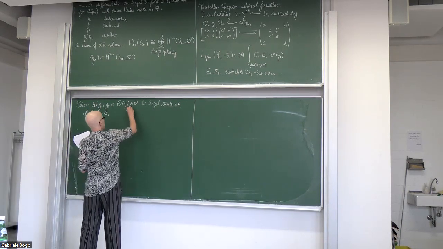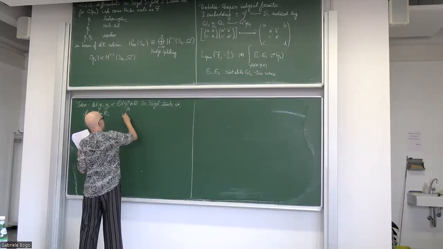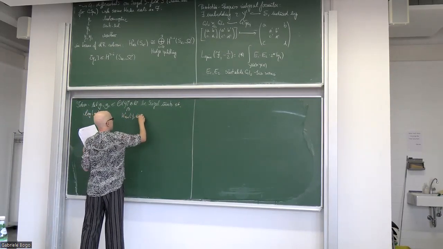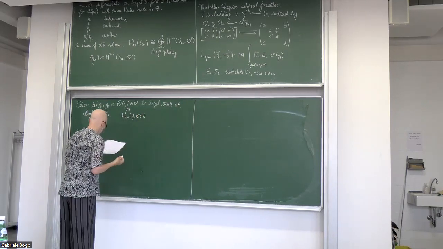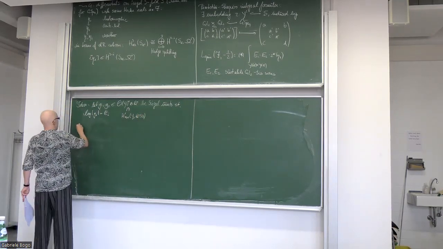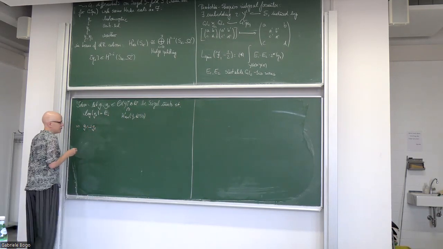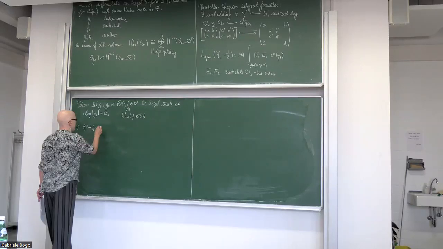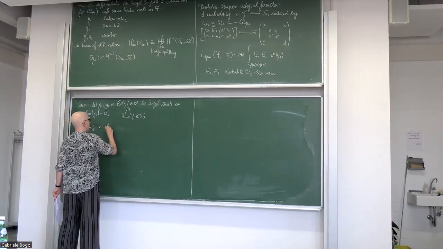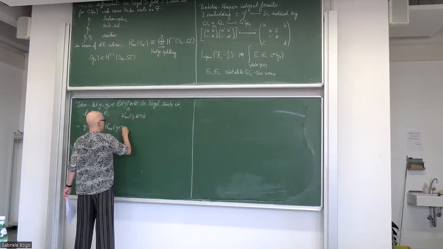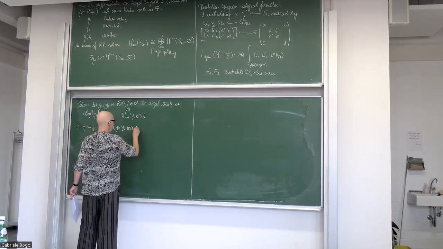Then we remember that this here is an element of the group H1 motivic of Y with coefficients in Q twist 1. In other words, if we look at the exterior cup product of G1 and G2, this will be an element in the H2 motivic of Y times Y with coefficients in Q twist 2.